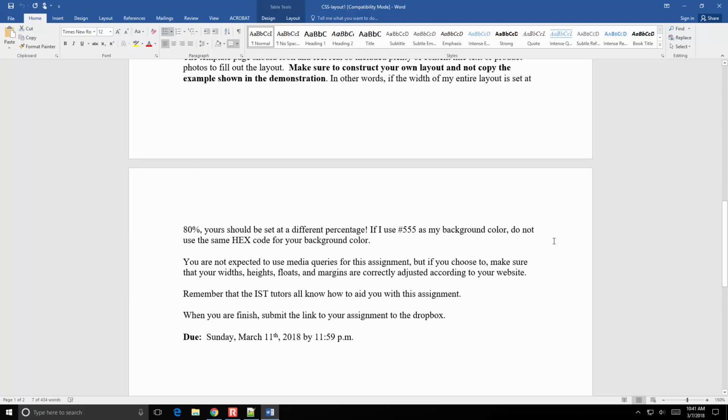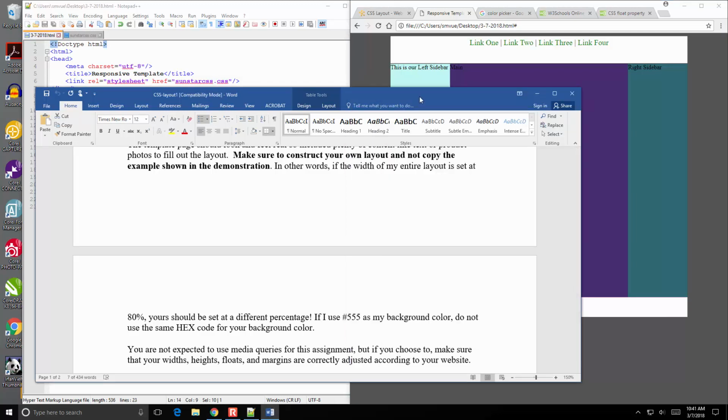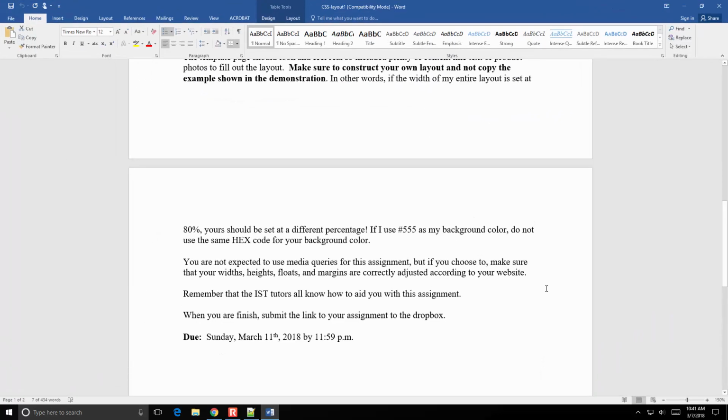If you are using hexadecimal, please do not copy my colors verbatim. I know my colors, I won't remember all my colors, but I mean, heck, if you use blue, purple, and teal, can you just at least change it to like red, white, and blue? Okay, or yellow, green, and pink, or whatever. Don't care what color you pick, just as long as it's different from mine.